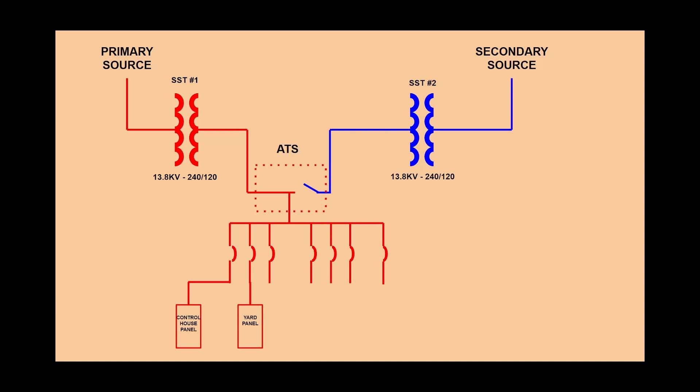Then it comes down to a transfer switch that can either be automatic or manual. In my experience I have only seen automatic. By the way what transfer switches do is in the name. In the event there's a fault on the primary source feed to the SST, the ATS automatic transfer switch will switch to the secondary source to keep power flowing.